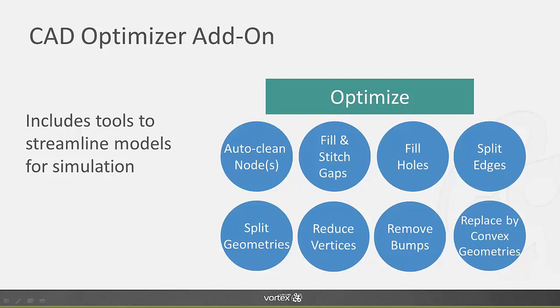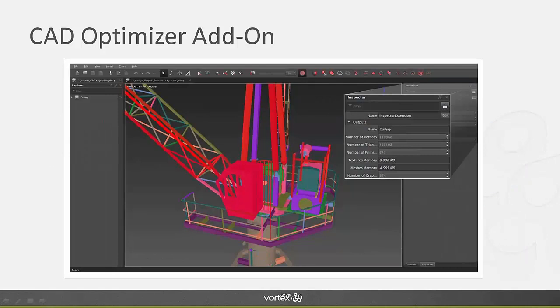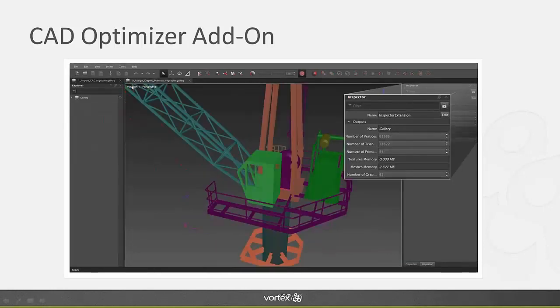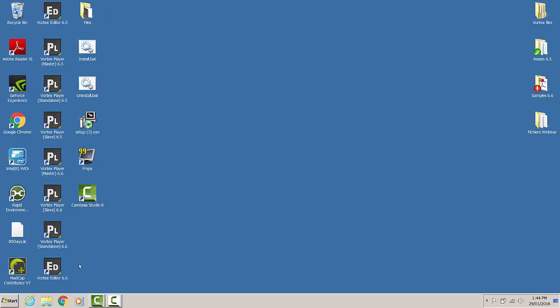So we'll go through a few of those in a live demo in a moment to show them in action. But what it allows you to do is to go from a complex CAD with a lot of details, such as this one, where you have a lot of different geometries, vertices, and primitives, to one that you can cut these aspects by 50 to 90%, depending on the complexity of the model. So to show it in action, I will pass the mouse to Marc-Alexandre.